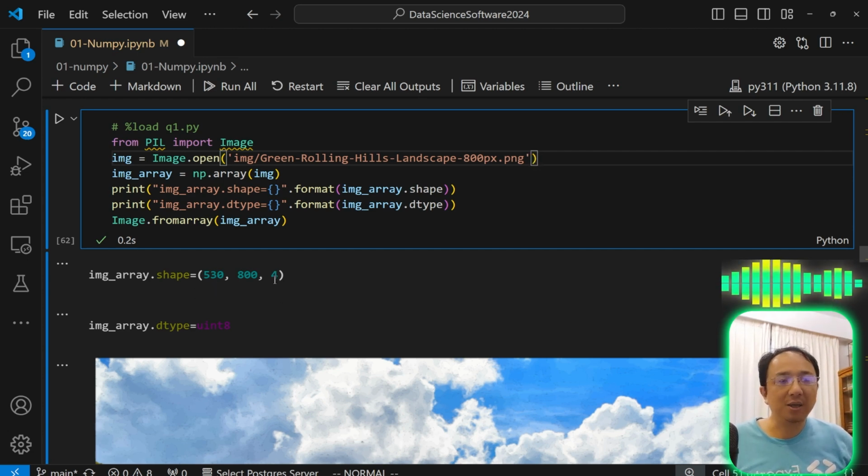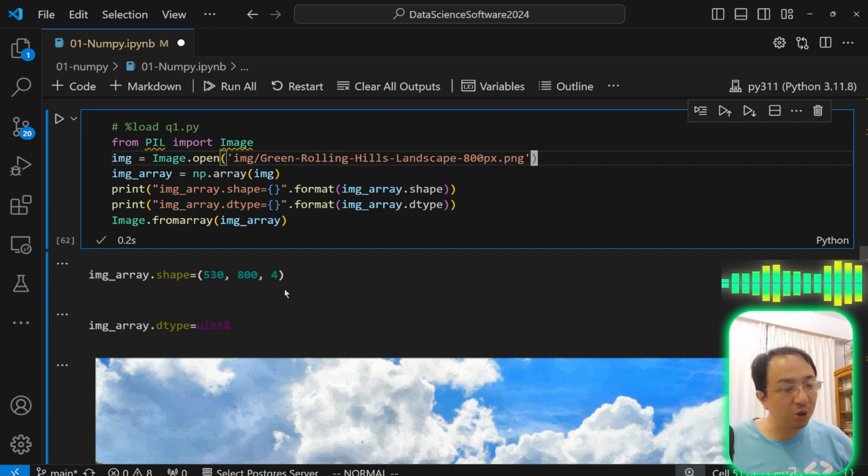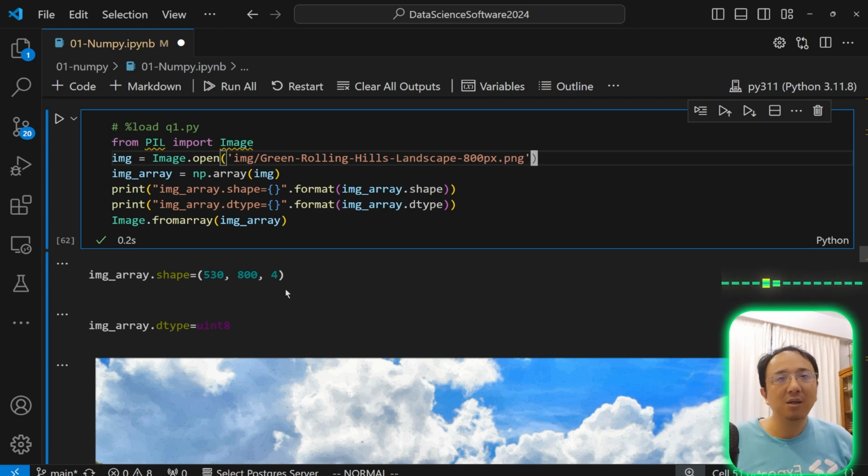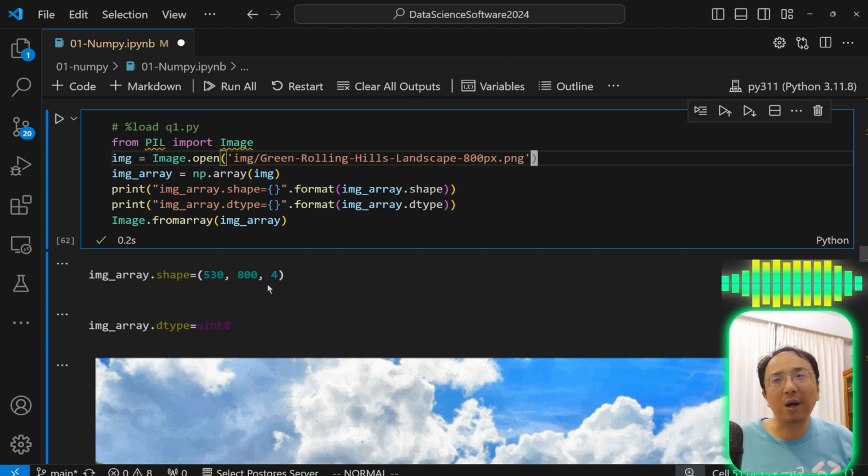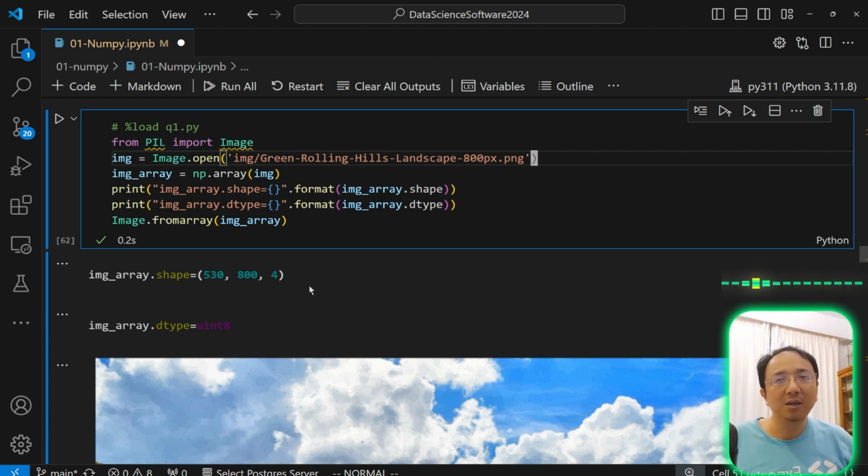When it is 3, then it usually represents RGB, which means red, green, and blue. So we have 3 different channels or layers, one for each color. And when it comes with the 4 right here at the end, it usually stands for RGBA.